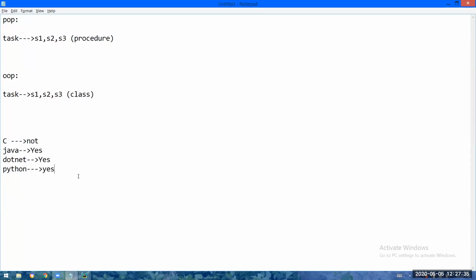Definitely. If we implement the object-oriented principles in Python, we can achieve data security, parallel processing, code reusability. Several advantages are there. Not only in Python, in any language, if we implement object-oriented principles, we can get several advantages. One advantage is one topic. To achieve data security, we will use encapsulation. To achieve code reusability, we will use inheritance. So one advantage is one topic like that.